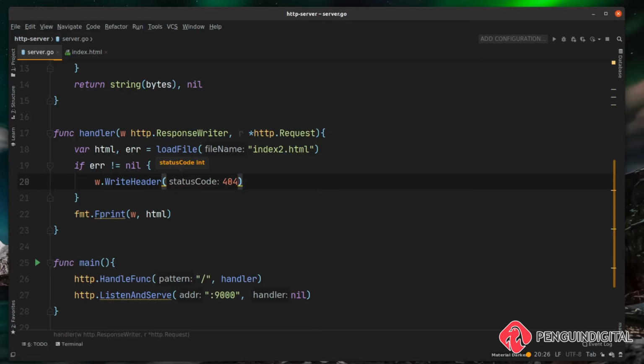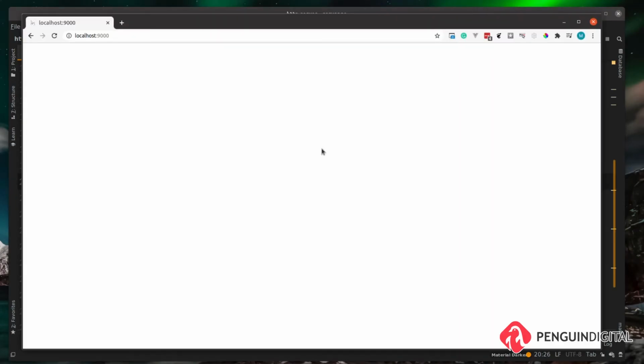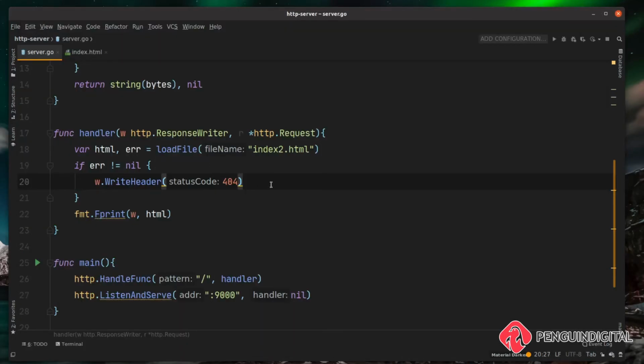Now let's actually just try this out in the browser. So again, stop and start the server. And then over here, instead of returning the empty page, we're going to look at that error and actually return a 404. And you can see there now it displays your default browser's 404 page. But we can also send down a custom message, a custom 404 page if we wanted. So I'm just going to do that with a string now, but you could go back into that load file function and try and load up a custom 404 HTML.